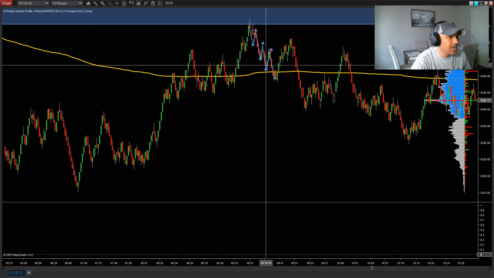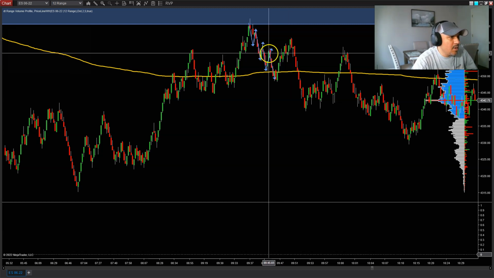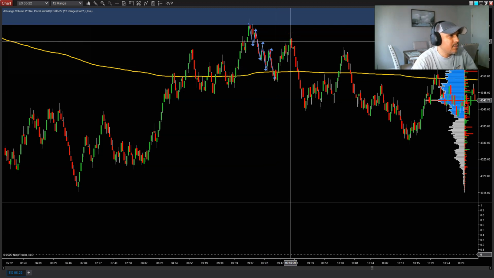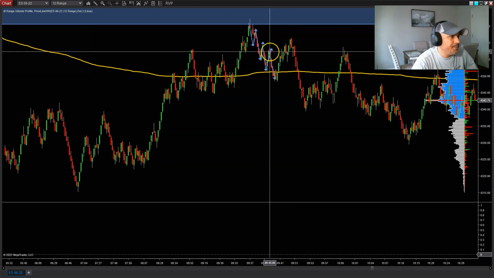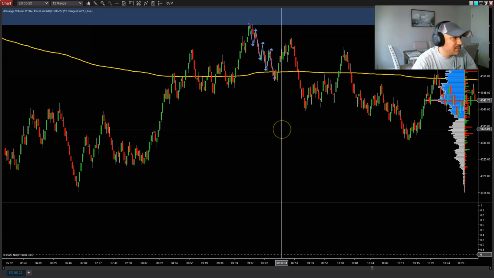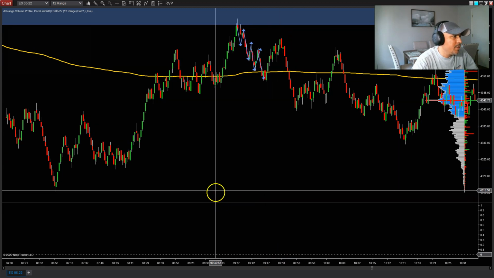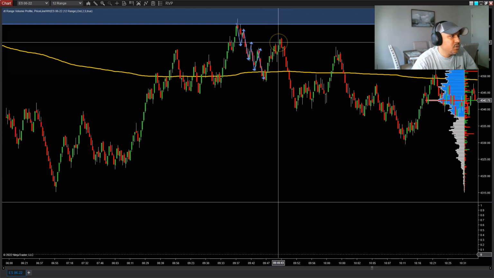So I'm looking for an opportunity where I have a bigger area to trade from, and that area is where price continues pushing lower and then really pulls back. This is what I want to see. I'm not going to take these little trades like this because I know I probably could get stopped. Now I've had the experience. Sometimes I may take those little entries and just pick up a few ticks, but it's not worth it for anyone who's starting out trading. Look for the bigger opportunity on a bigger retracement to an area.